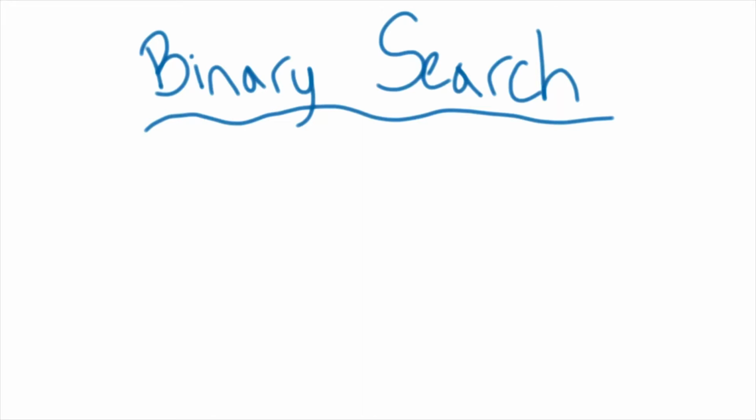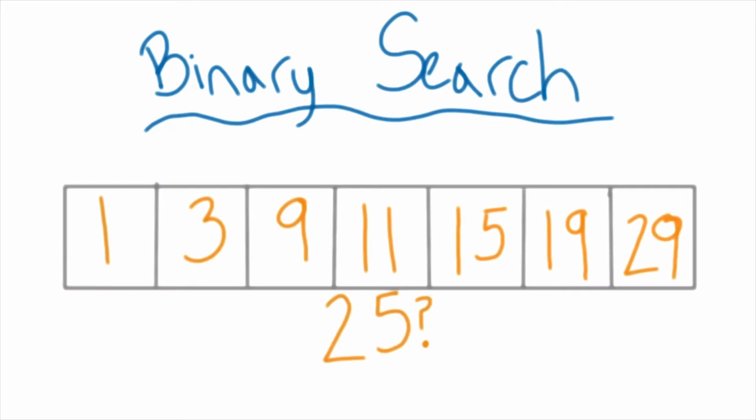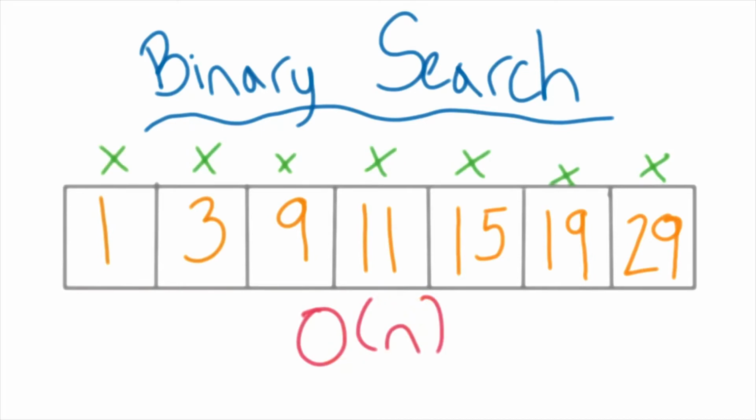Okay, now that we have some tools, we can dive into basic algorithms. Let's say you have an array sorted in numerical order, and you want to see if a number that you have exists in this array. If you start at the front and check every number in the array, the time could be big O of n if your number is really big.